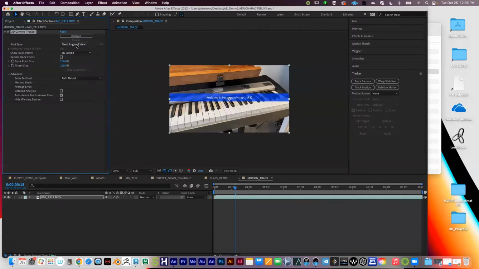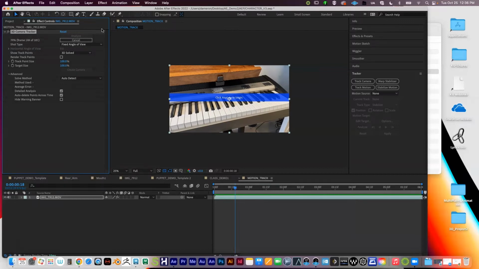So a lot of the time, you're not going to really need to change too much of this. I noticed that I clicked this Advanced tab just to open it up. I think something you're going to want to do every single time that you motion track, though, is you're going to want to click on under Advanced. You want to just turn on Detailed Analysis right here. It's only going to make it take a few extra seconds to motion track, and you're going to get way better results when you do it. So just go to Advanced and then turn on Detailed Analysis right here. So it just makes the analysis take another couple of seconds, but it's well worth it right here.